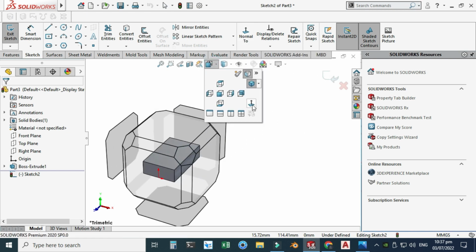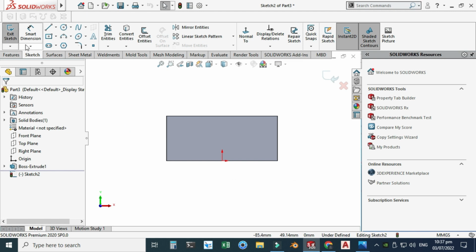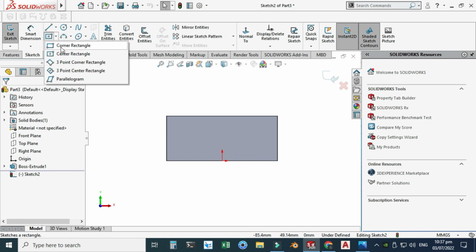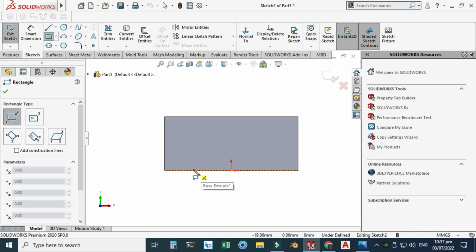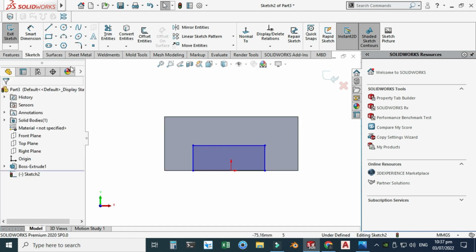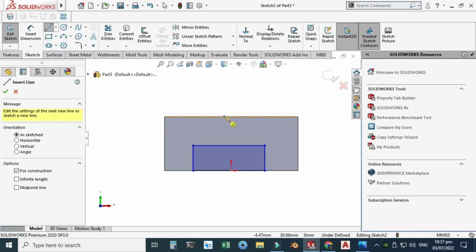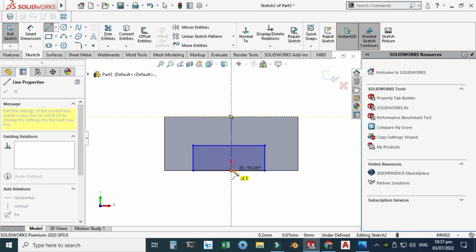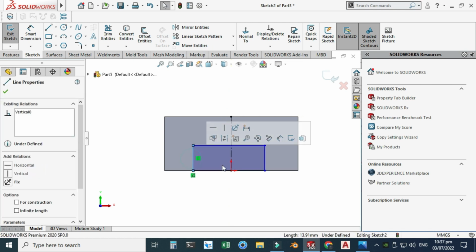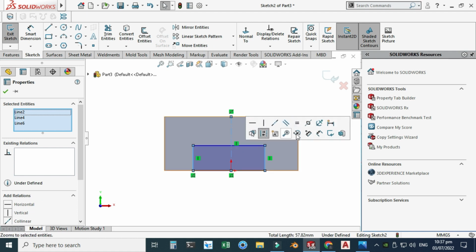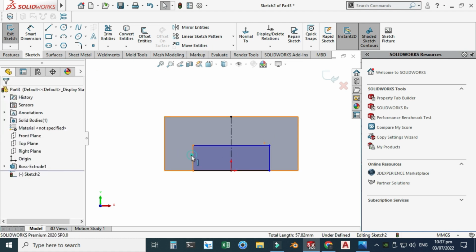Let's create a corner rectangle here, and let's make one center line here. I will select this point, hold control, select this line, select this line, and use this relation called symmetric. Now these lines are symmetric, as you can see here.